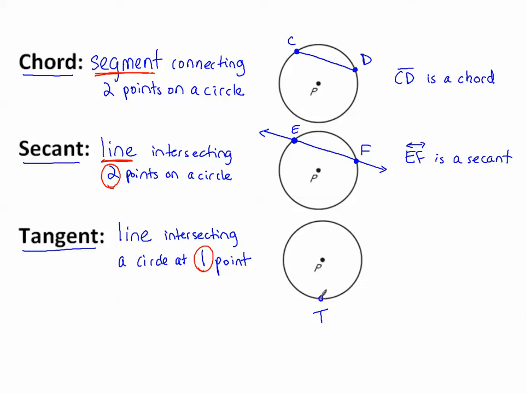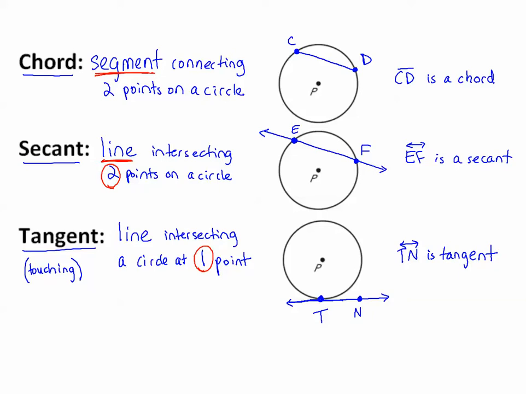So again, I'm going to put point T, and I'm going to draw the line such that it's only going to hit at point T. That's kind of tough to draw. Make it look like it just touches. Tangent, think touching. In fact, the word tangens in Latin is where we get that. It means touching. So this line right here, which I should put another point on so that I can name the line, line TN is tangent to the circle because it's only touching at 1 point.